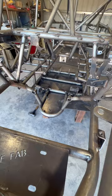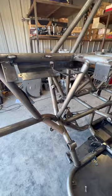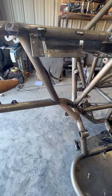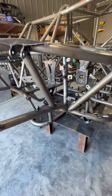Over here, we have some bracketry for the aux beam S-pod deal, our fuse block, fuel regulator, and our air intake bracket. And the air intake bracket actually just clamps to the tube and puts the air filter outside of the heat window or the fans blowing. So kind of nice. One of the biggest things that I designed this for was to run HydroBoost.